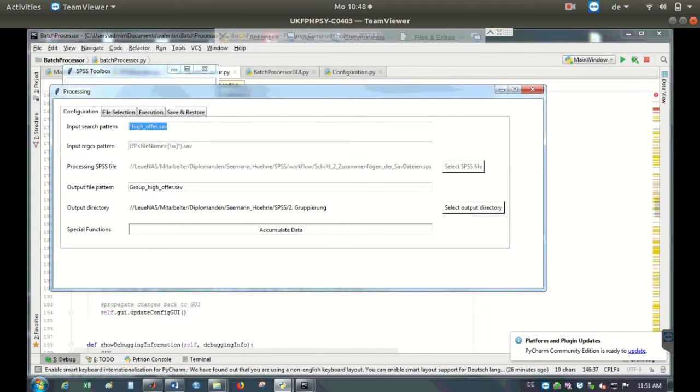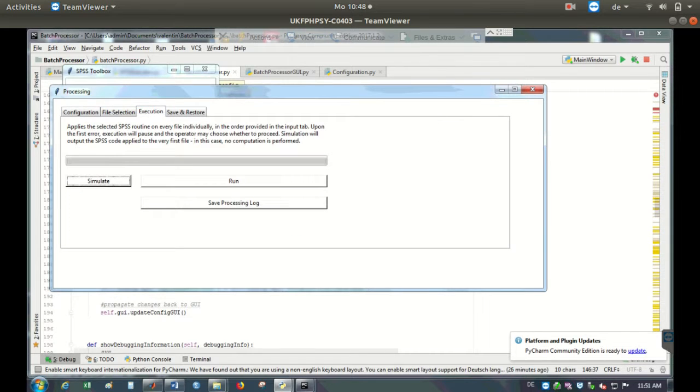Now, after checking all of the tabs once more, we are ready. We are set to execute.